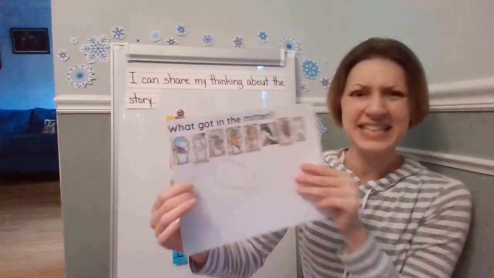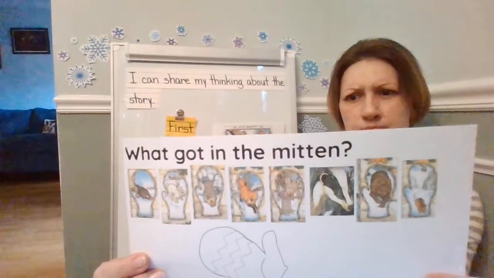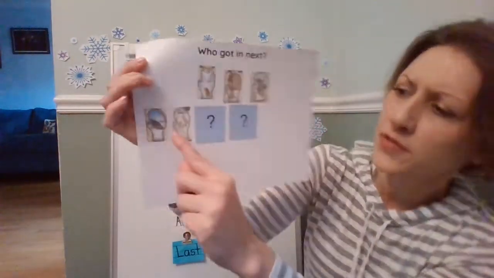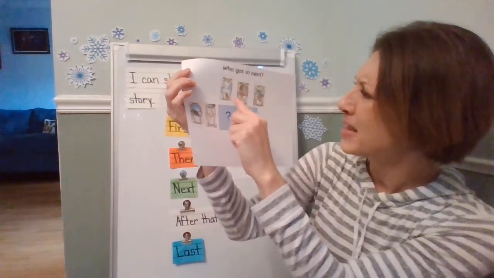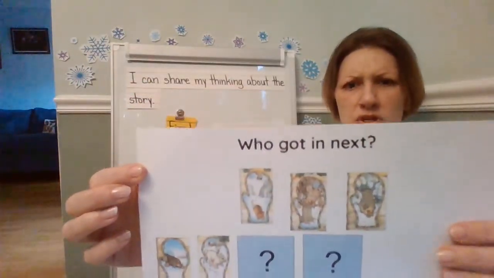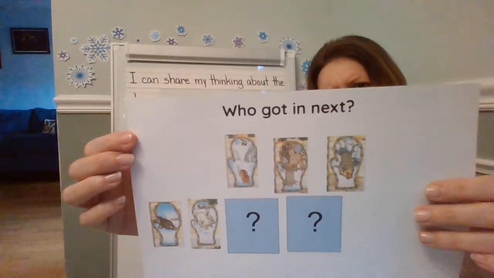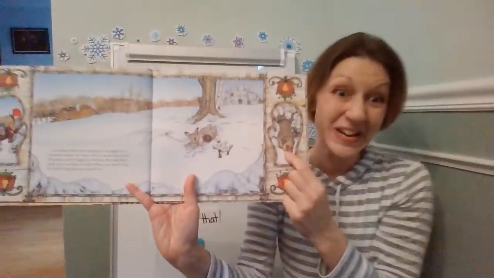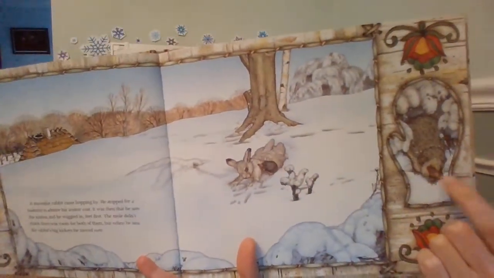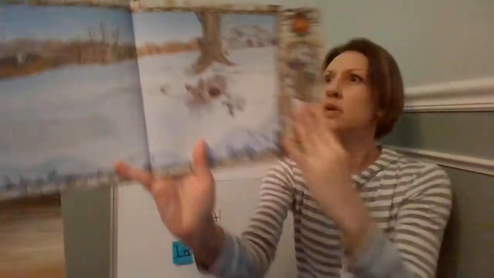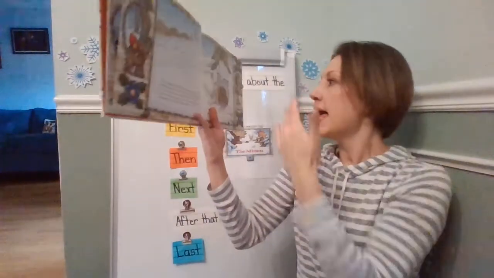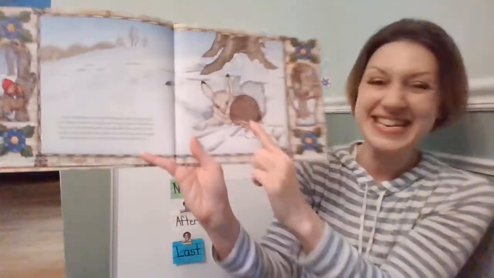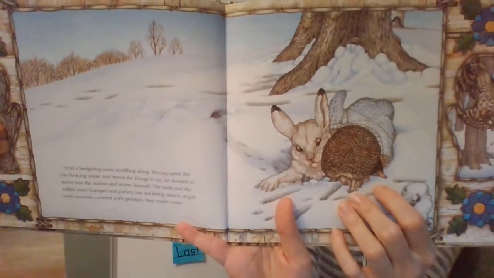I wonder what got in the mitten after the snowshoe rabbit. So many pictures. I wonder, do you remember? Well, let's see. We have the mole, the snowshoe rabbit, and I wonder if it's the mouse, the owl, or the hedgehog. Look back. What do you think? Well, let's look back at the book. So here's the mole and the snowshoe rabbit, and here's a clue. What animal do you see for the clue? Let's go ahead and look. The hedgehog. You're right. Look, remember how the mole was there and then the snowshoe rabbit, and now the hedgehog is going in the mitten.